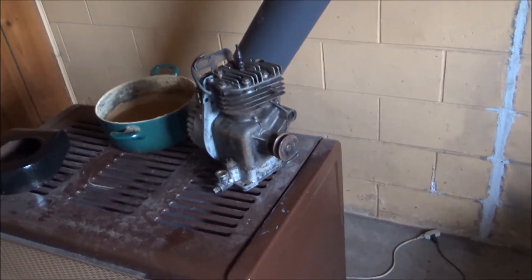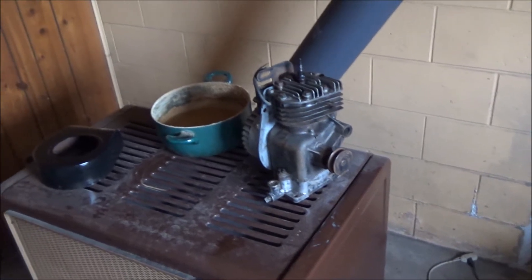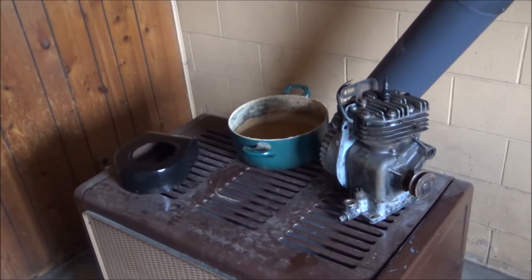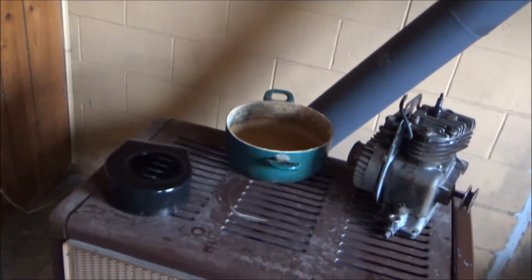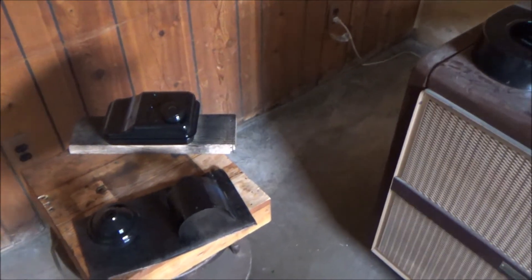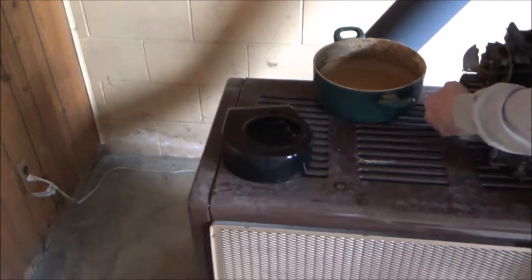We got the engine warming and got a quick start doing about 25% — just a glaze, a real thin coat to get it to tack up — then bring it right back in and put it next to the stove to get it all tacky again. Then we'll take it out and give it another coat. We'll probably go with three or four coats total on the whole thing. Should get this thing painted in no time.